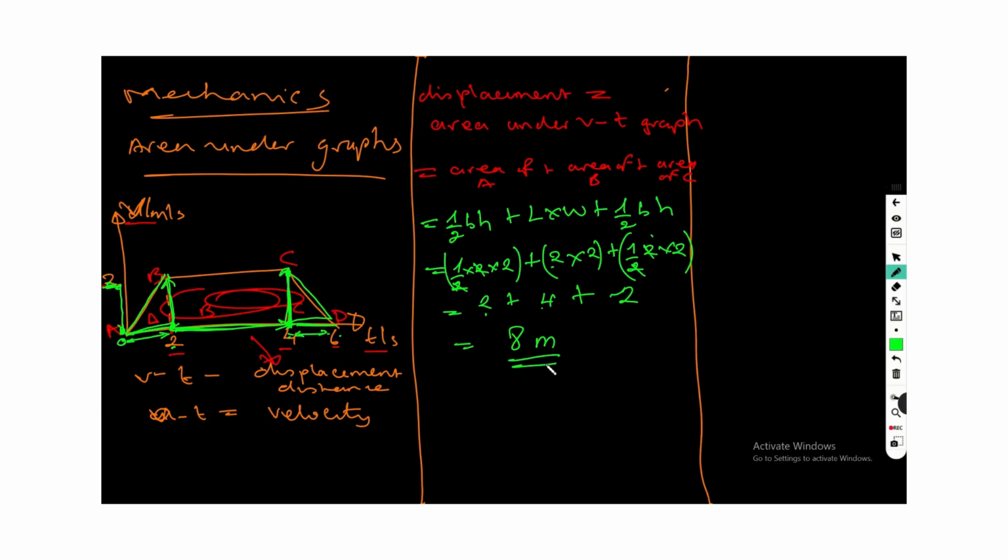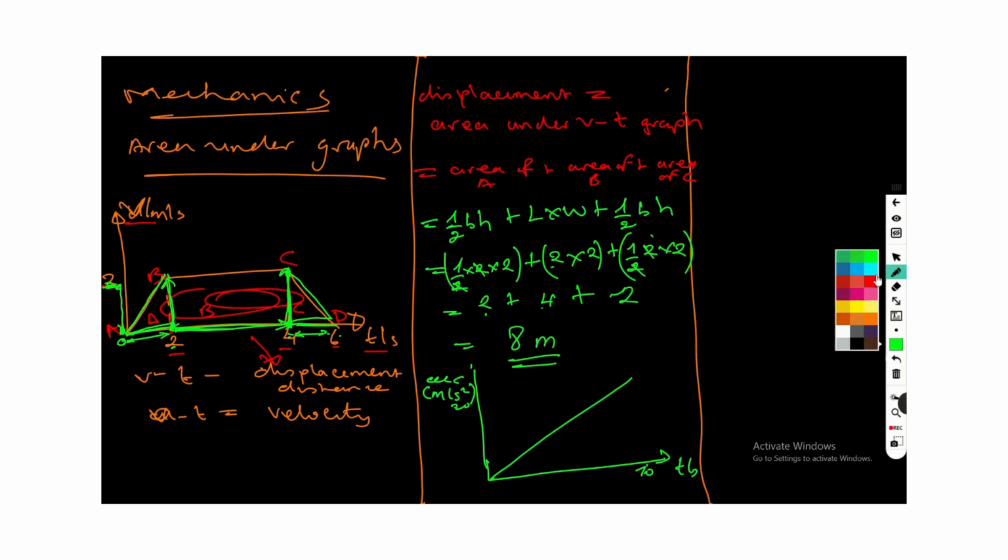Now, if you have a situation like this, let me say this is an acceleration time graph, and then we have a situation like this. So they ask you now to calculate, let's say the value is 20, and they have 10 here. They can ask you now to calculate the velocity.